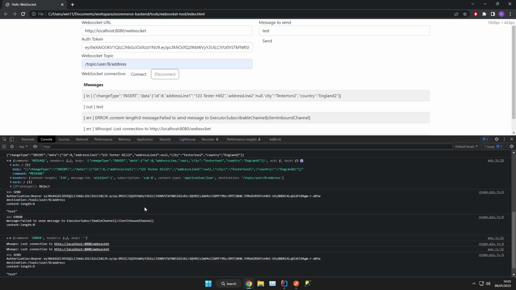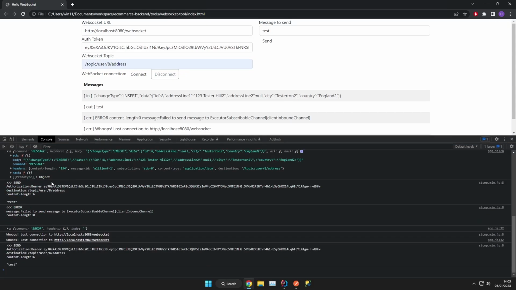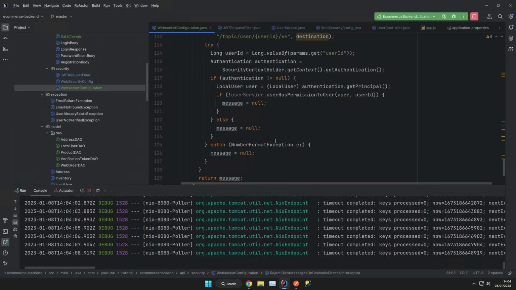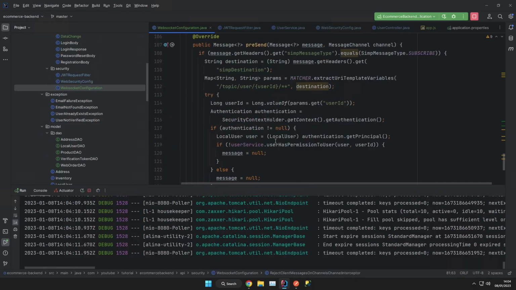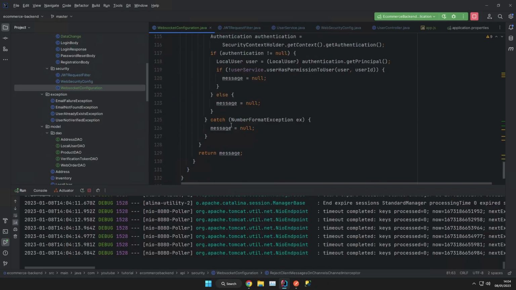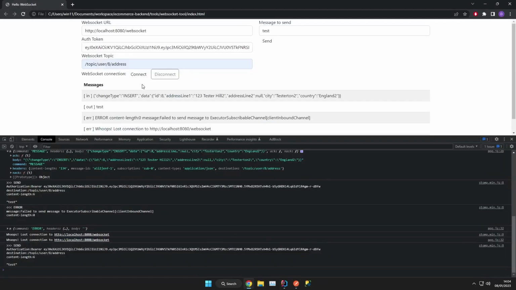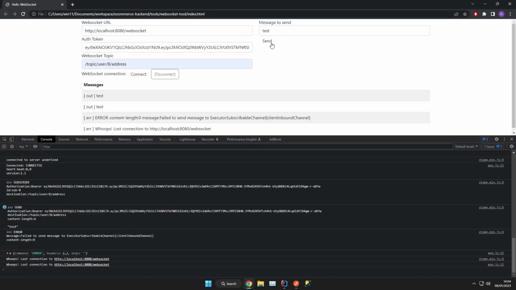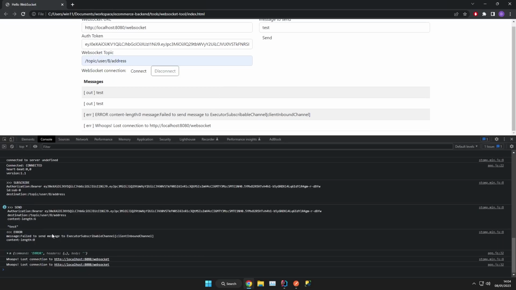What's going on here? Hold up. So you can see we tried to send that information, and then there was an error. I'm not sure why, because it should just set the message as null. Where are we? If it's topic user. That's strange. Let's try connect again and try it again. No, it worked that time. Oh, it's the second time we send it. Well, this is strange, isn't it?